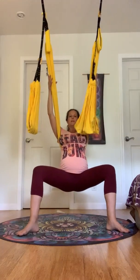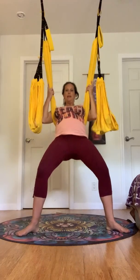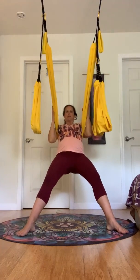And again, at any moment, if you want to take a full break from the swing, you can just pull yourself up to come out of the fabric. Give yourself a little bit of a moment, especially being pregnant. You want to be mindful of your body. And then when you're ready to come back in, just take those elbows and slip them back down. Get the fabric behind your heart, and then just lean back into the swing.